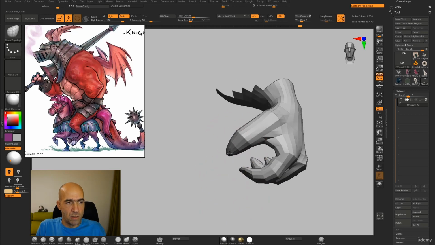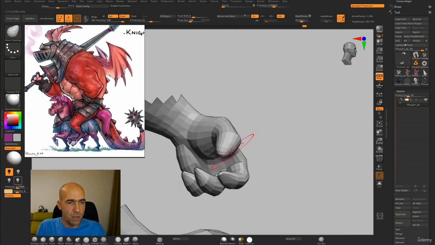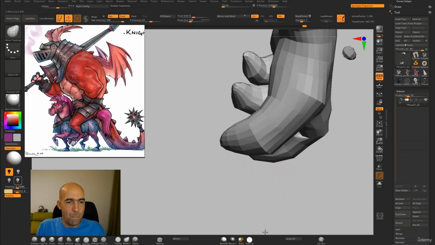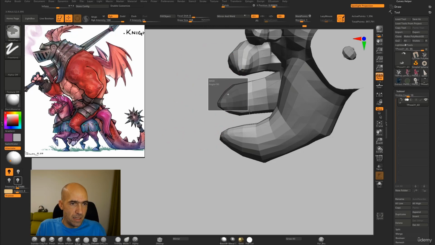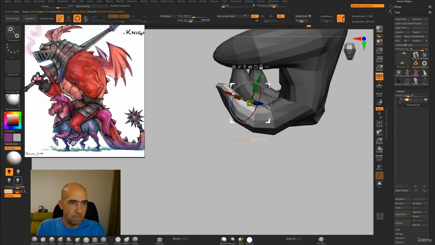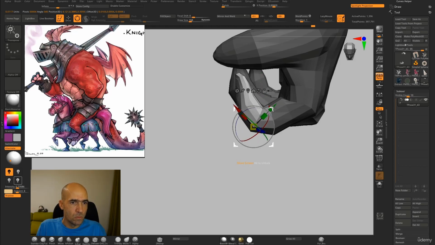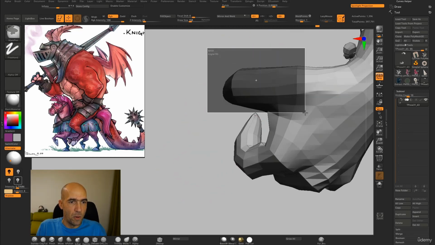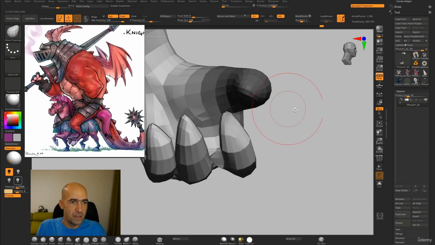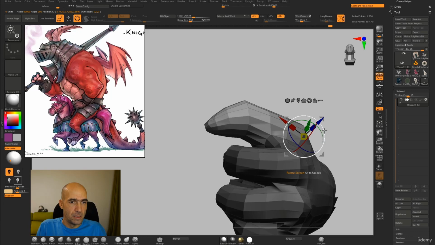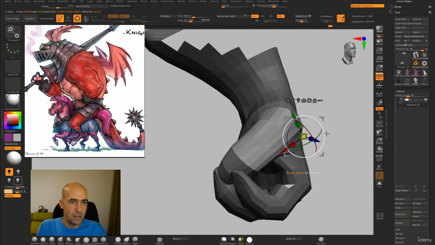No, it's not okay, because even when it's holding the pike, this needs to hold the pike exactly, not be just like this. And the thumb needs to go more into the other fingers. Let me show you what I mean. Like this.